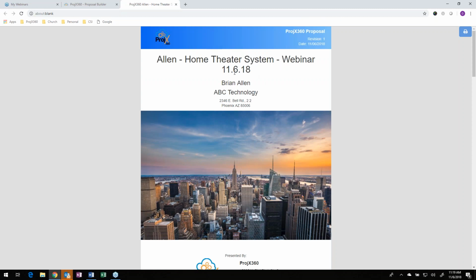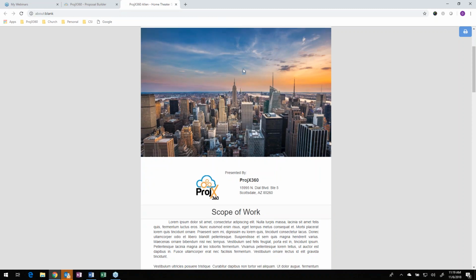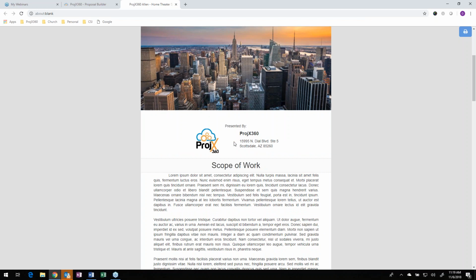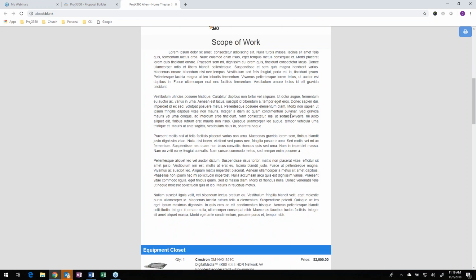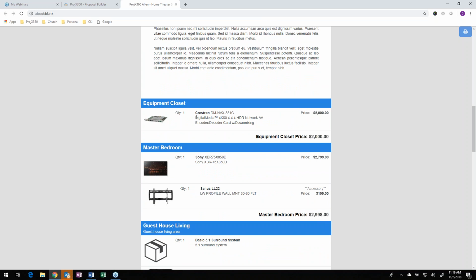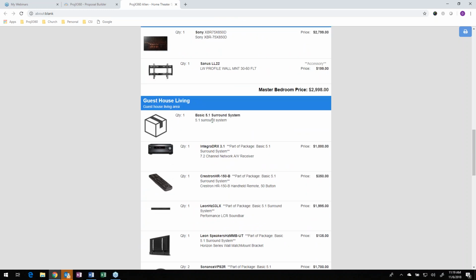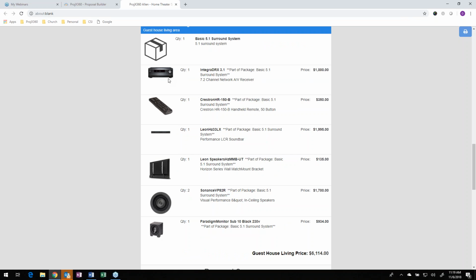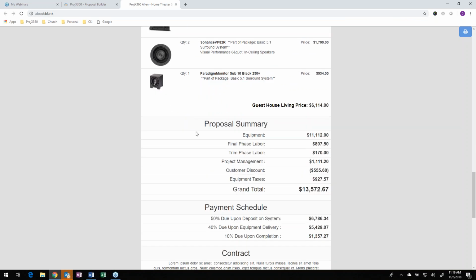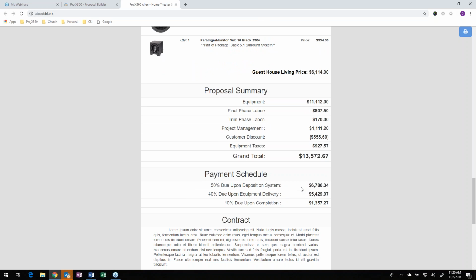So your color scheme, the client information, the cover image, this is your company logo and information right here, your scope of work that you selected, how you filtered it, and then I did line item pricing and images. I broke labor out by phase. Here are those pricing rules. And when I adjusted the order, see how project management's before a customer discount? So that's what that ordering is, so you can adjust the order that it'll show. Here's your total. And then your payment schedule did all the math for you and everything.